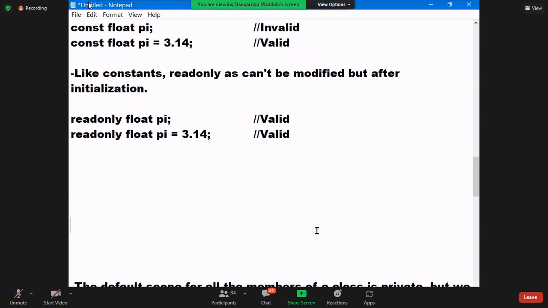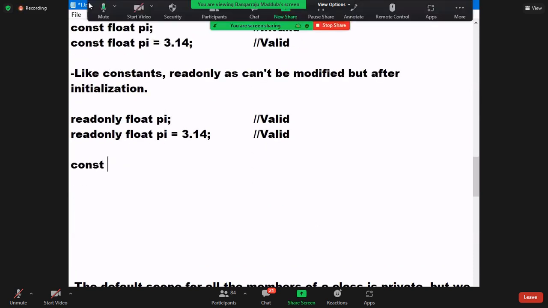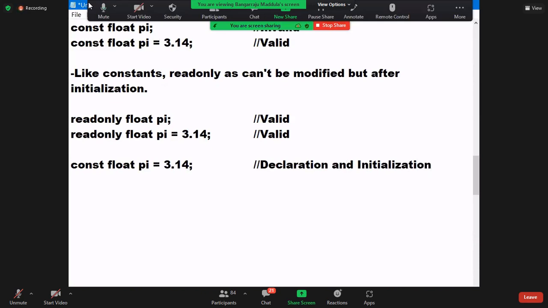Okay now, basically, to be clear, all of you watch it. If I want a constant, how should I do it? Constant float I is equals to 3.14. What is this? Declaration and initialization. Okay. Now, if you want readonly, what is it? Readonly float I. What are you doing?